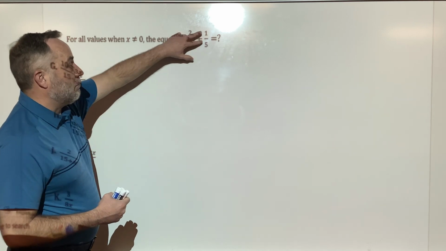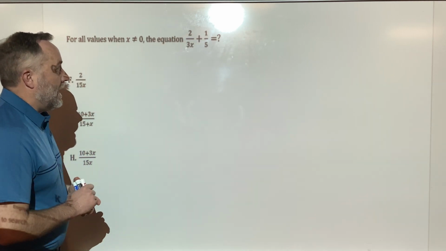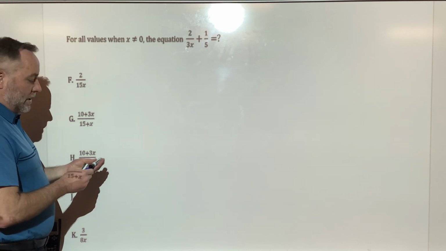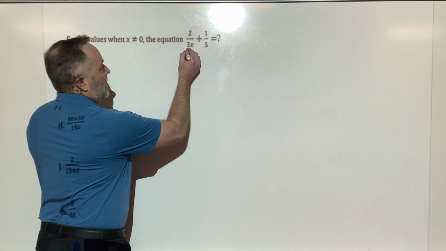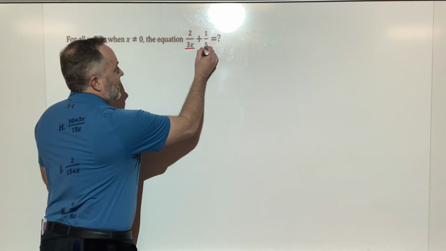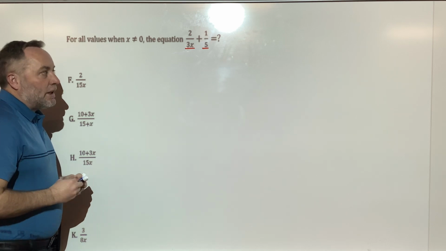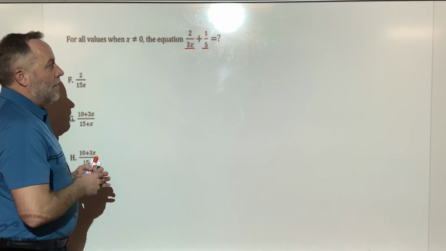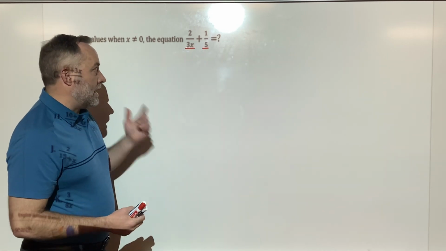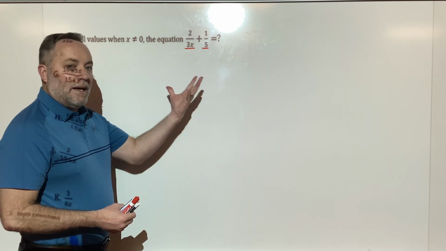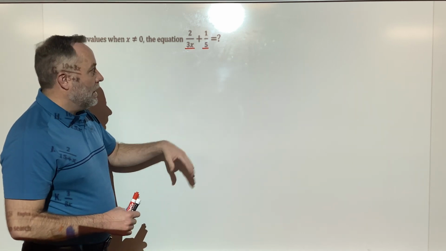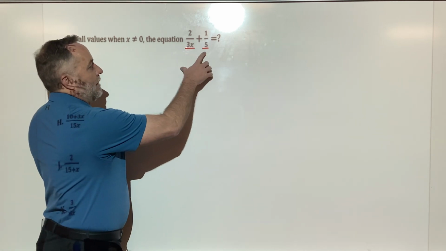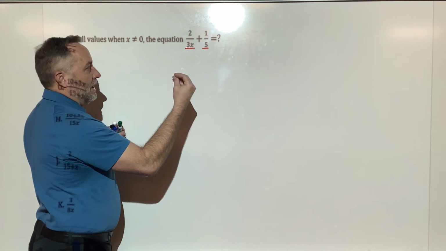It means you have a ratio of two values, and in this case, we're going to add them. In order to add and subtract fractions, we need a common denominator. So the first denominator we have is 3x, and the second denominator is 5. And when you're looking for a common denominator, you're trying to find the first value that all the denominators you have, in our case we only have 2, can multiply up to. So what's the lowest value that they could all multiply up to? In this case, the 3 and the 5 would multiply up to 15.